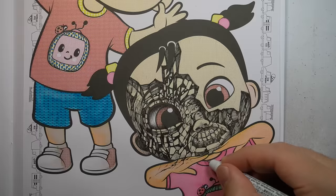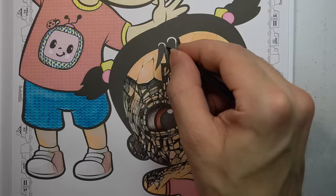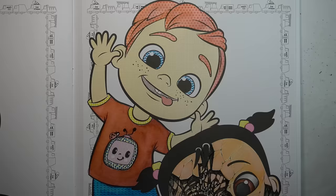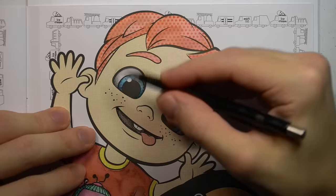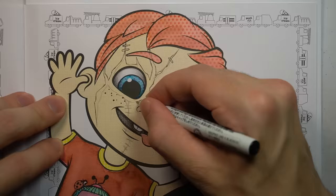I like the shattered look of all the cracks and chips kind of falling away. When I colour these pages in these colouring books, I'm not trying to make it look perfect. I'm just trying to capture my idea in a reasonable amount of time and then move on to the next one. That's something I've often struggled with as an artist. I'm also a bit of a perfectionist and I'm well aware the longer I spend on an artwork, generally the better I can make it look. So I have to make a decision how far I want to take each artwork. And when I should just stop.